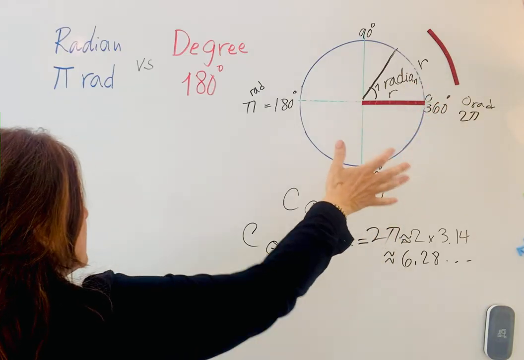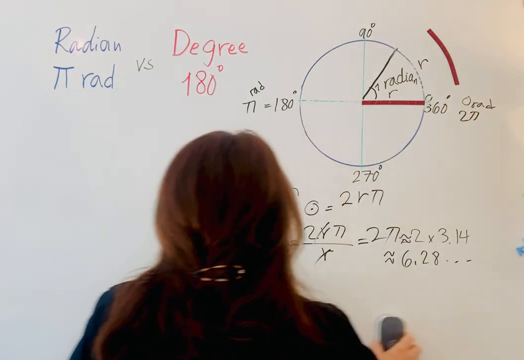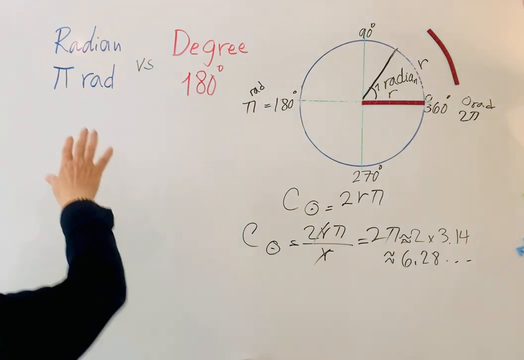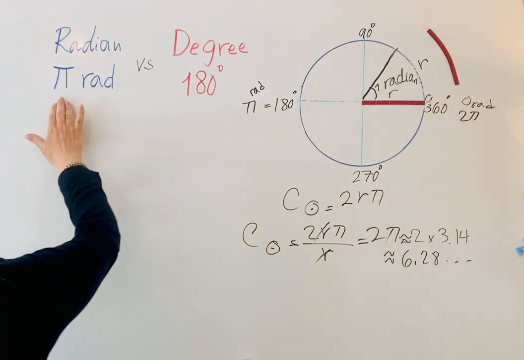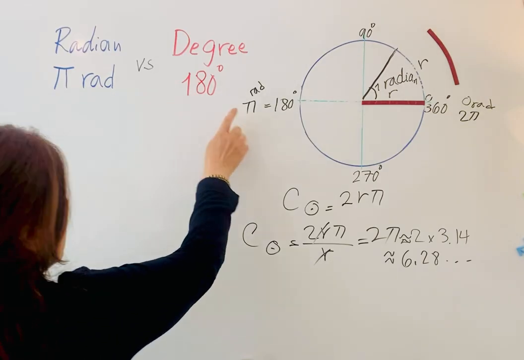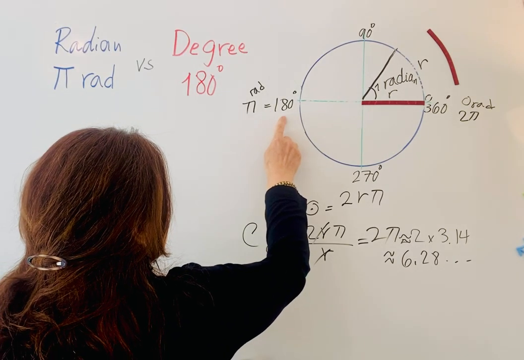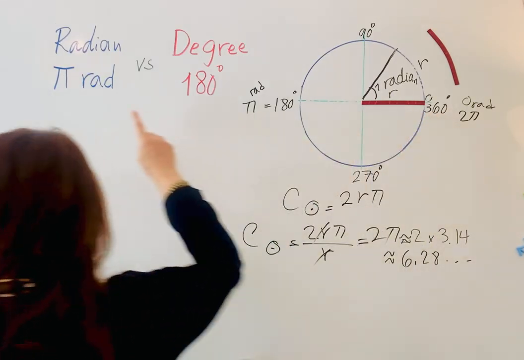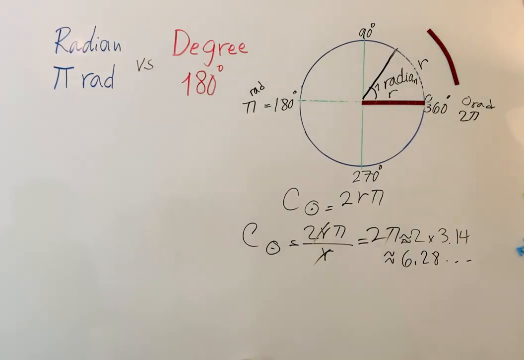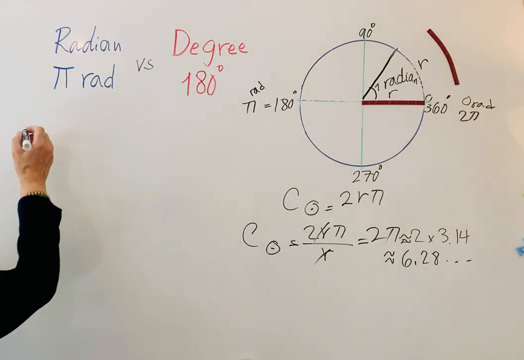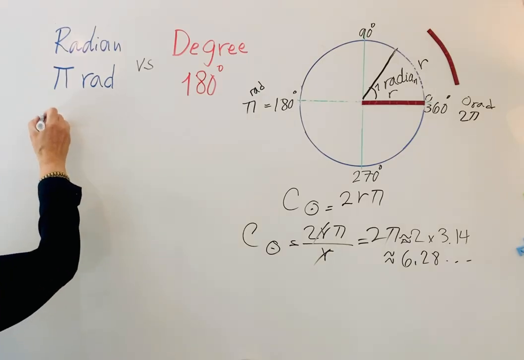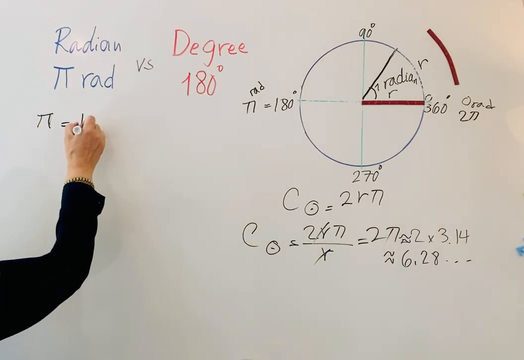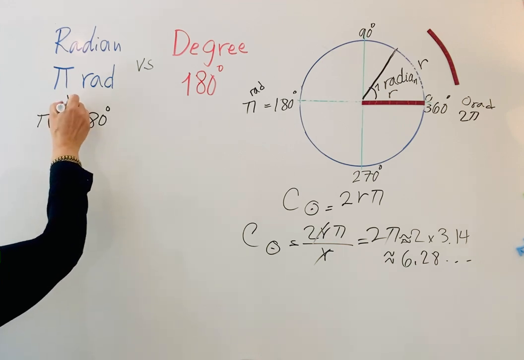So if you want to convert, you should know the relationship of these two. You can say pi to 180, because pi radian is 180 and 2 pi is 360. Half is easier, but you can make a proportionality. How? You can say 1 pi gets 180 degrees. This is radian.